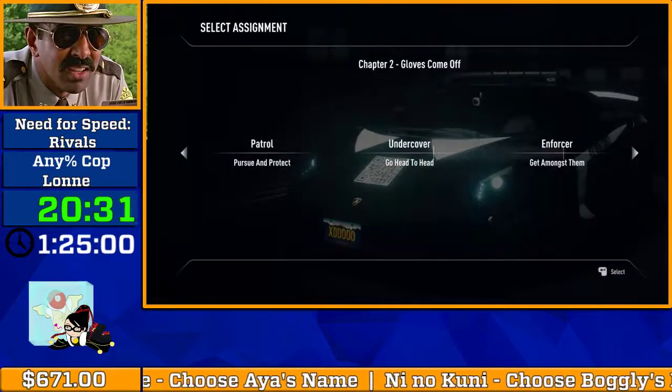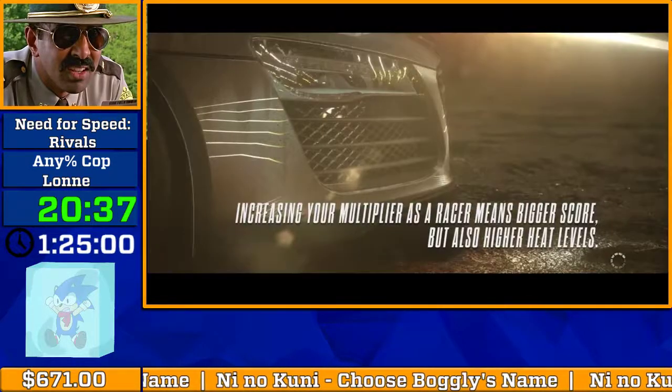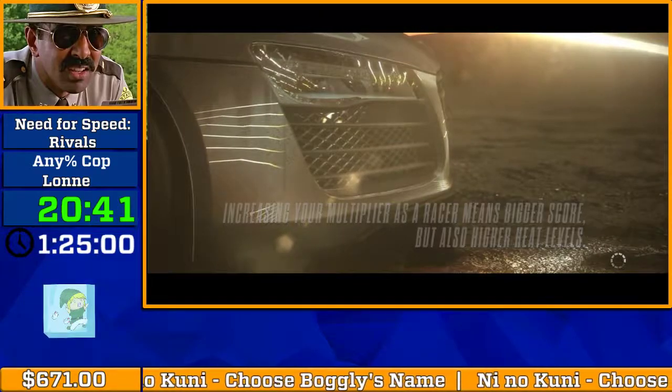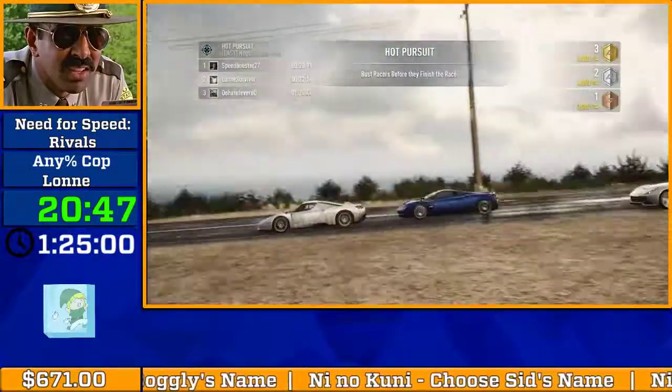So now we select this Enforcer event, which is basically repeating that, but we have to actually complete it this time. We have to get a silver rating, which is bust at least 2 out of these 3 racers. But the fastest way is obviously just bust all of them. So that's what we're going to do.